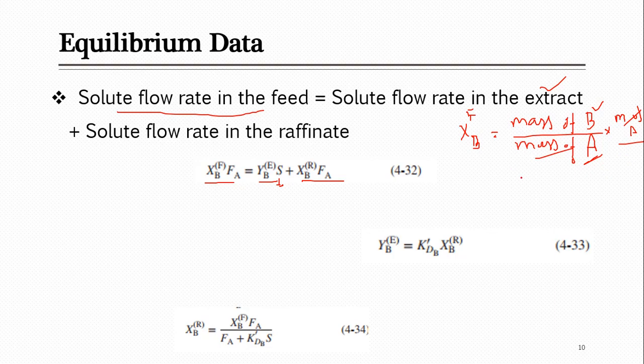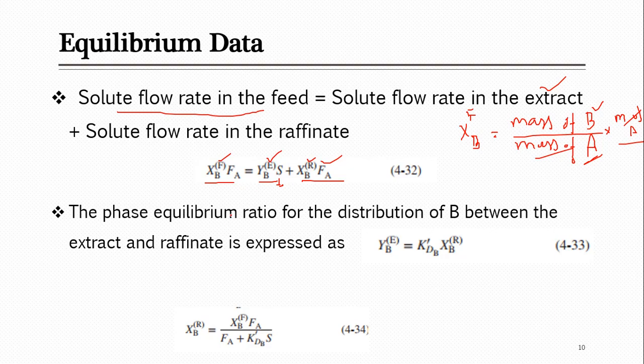So as you know, in this case the solvents are completely immiscible. So this mass flow rate of A in the raffinate is actually equal to the feed. So that's represented with the same FA. Here R represents raffinate, E is for extract, and F is for feed, meaning the stream where it gets inlet and then gets separated into two, extract and raffinate. So this is our equation of mass balance on this solute B.